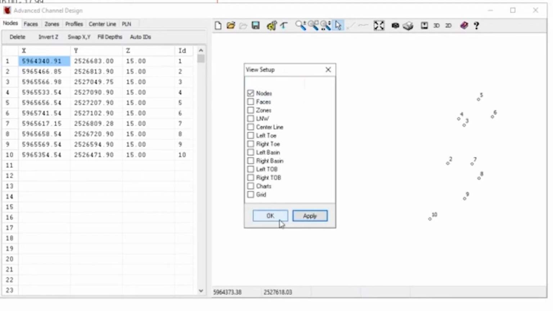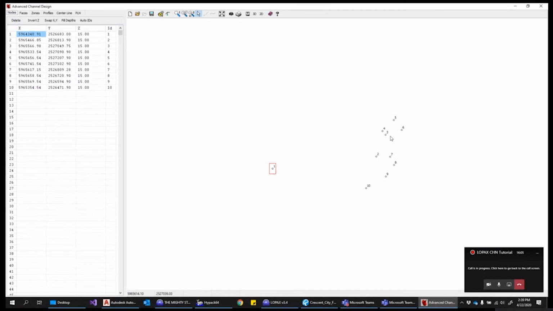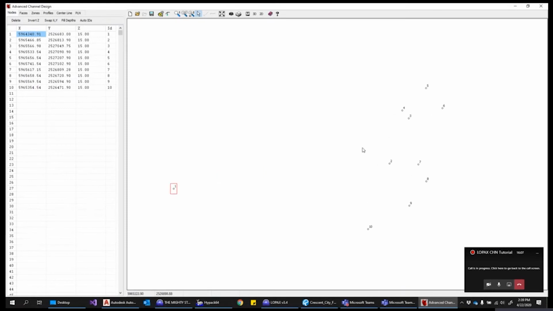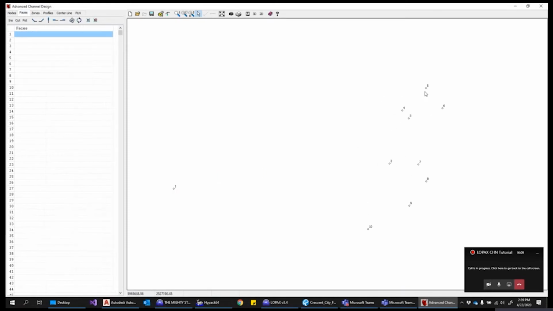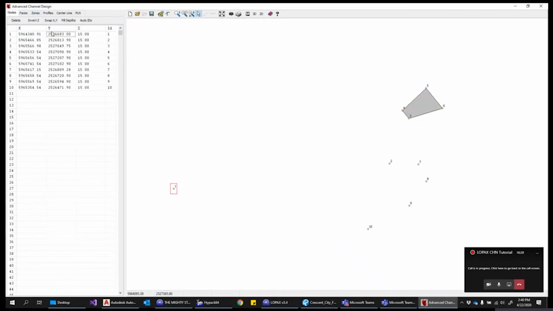I don't know why that's not an option right off the bat. And then you can see it has all the points. So we can now go in and start creating our faces. Go to the Face tab and start making faces by just holding down Shift and clicking. And then you'll see here that it has the X, Y, and the Z that we put down for 15 feet.